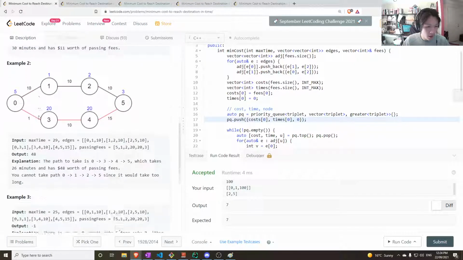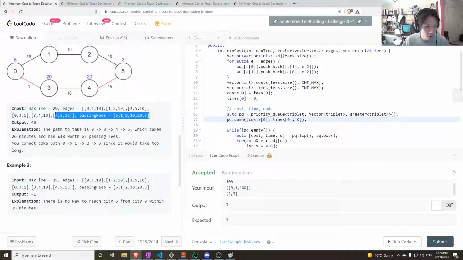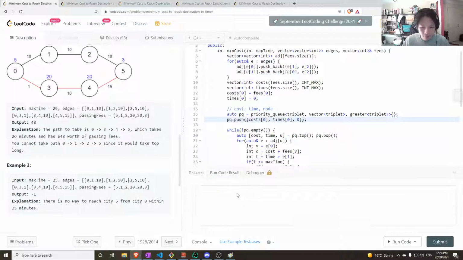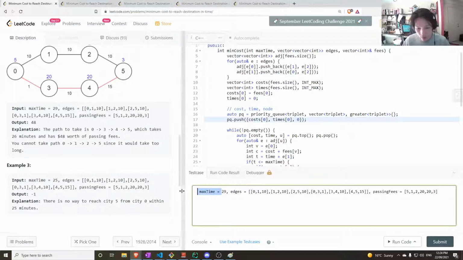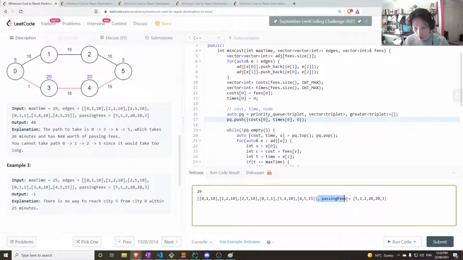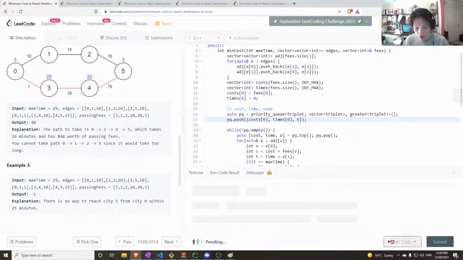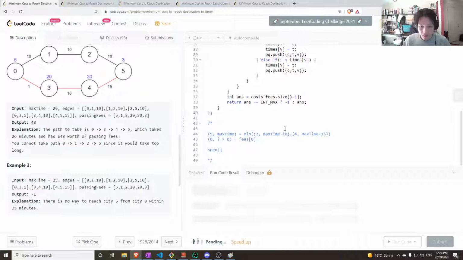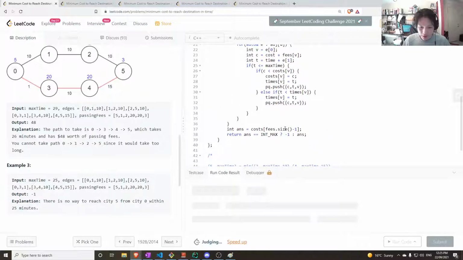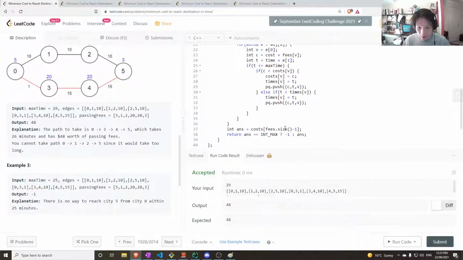Let me try this case here. I've done this question before, so it's not like I figured it out just now. It took me a while.